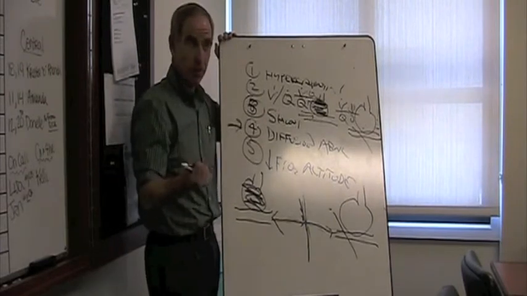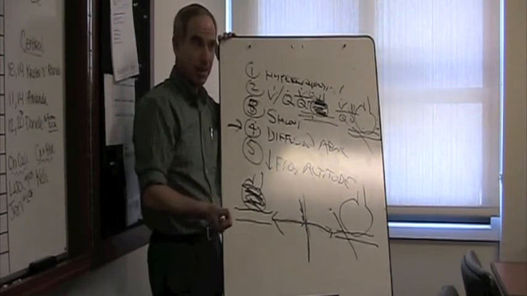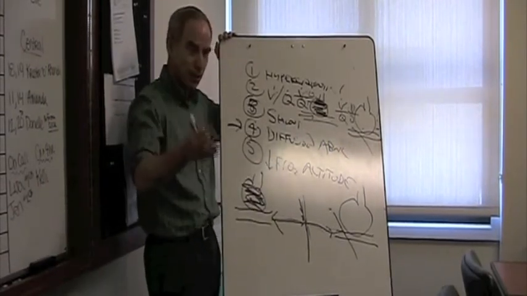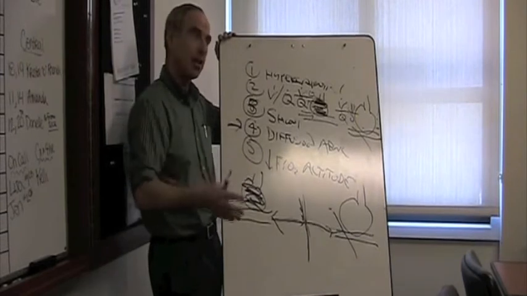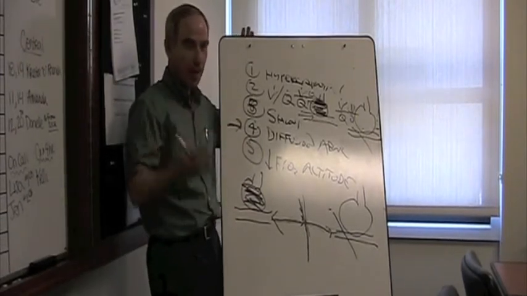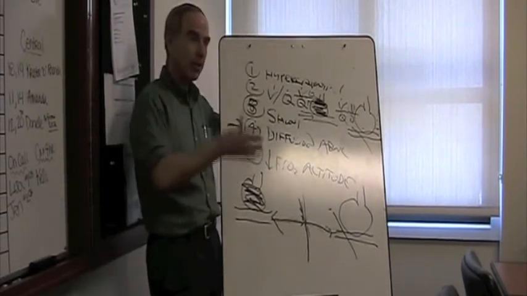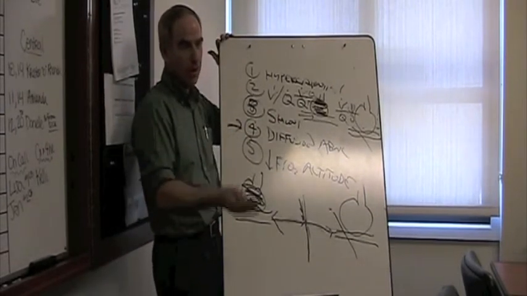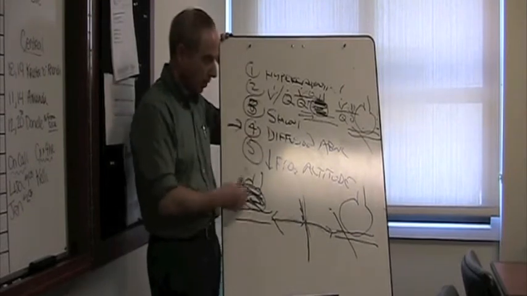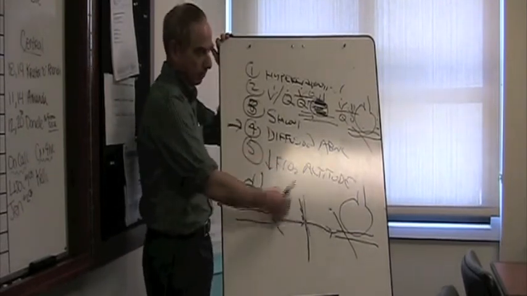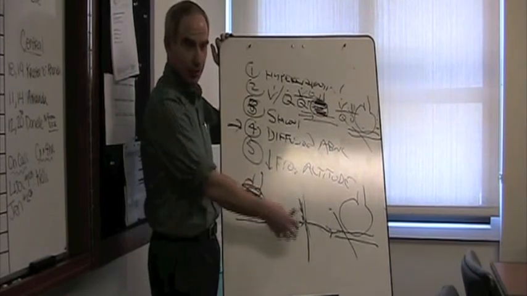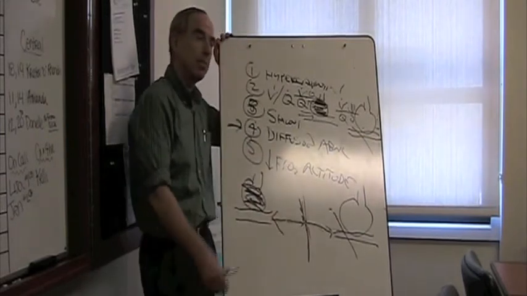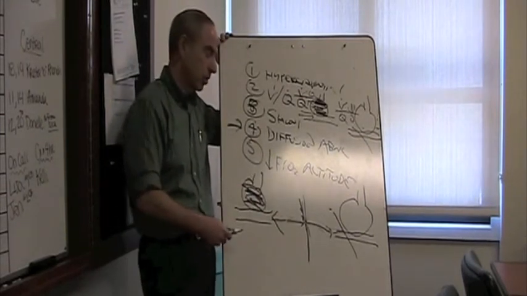So that's why VQ mismatch is the most common abnormality. Also, remember we're looking at single alveoli here, and nobody has 100% shunt or 100% VQ mismatch. You're looking at a composite of all of the alveoli. They have mostly shunt, or a lot of VQ mismatch. So when we talk about it, you have to remember nobody's pure. You're going to have somebody with VQ mismatch that has a lot of alveoli here, and a lot of alveoli here, and maybe some here, and a small amount there. But overall, it's going to be VQ mismatch.